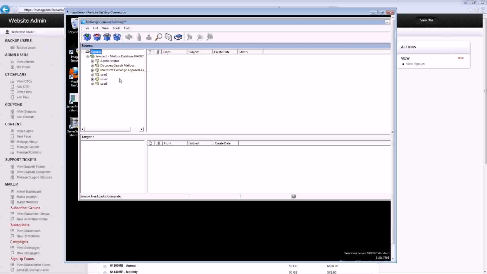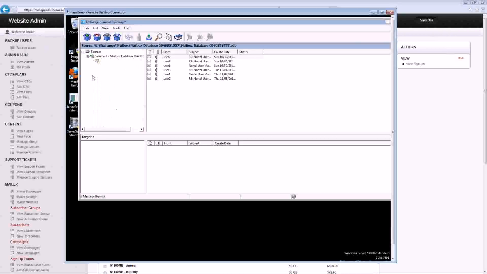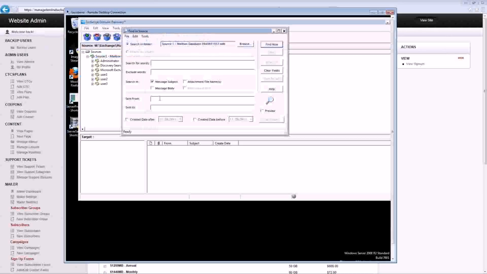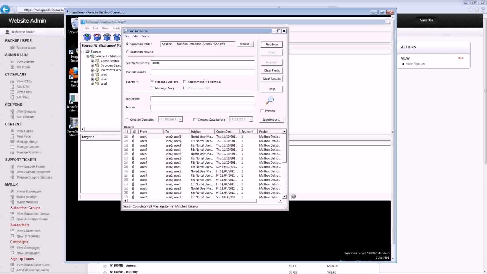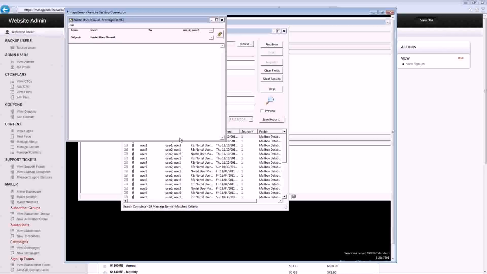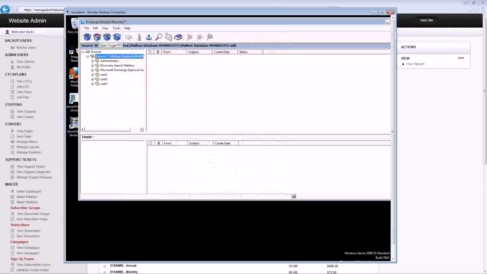So then we have the Exchange store that we've recovered. Different users, the inbox, calendars, etc. We can go through and we can search through this entire backup set. So sent from, or just search for specific words, so like Nortel. This is more of an electronic discovery type of use. Open up this specific message, read it. You can see the attachment. You can save that. And then you can just save this report and say, yep, this is good. Let's save this report. And then you could say, okay, let's send that to a PST file. And you can send the PST file off to someone else.